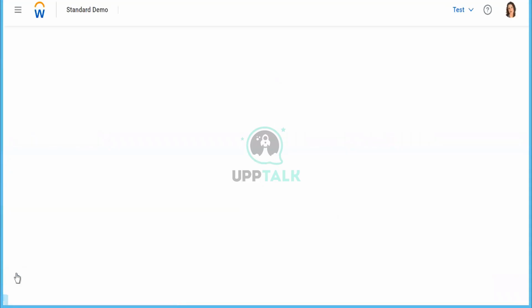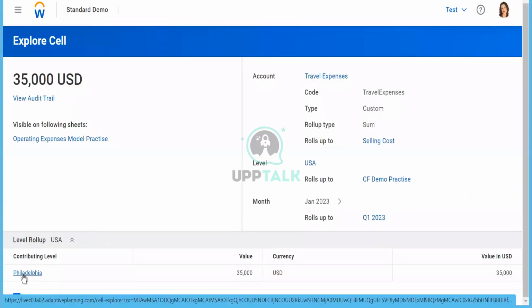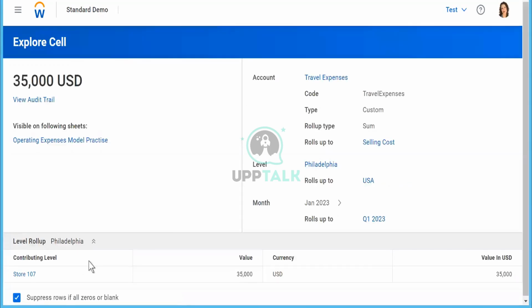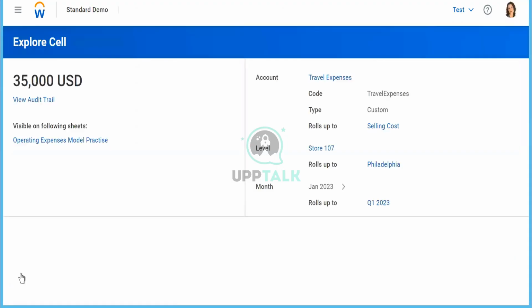You can go further in USA also. It's giving you a pop-up to click. Basically, it is a clickable icon here. Philadelphia is a clickable thing. Until it is not clickable, you understand that this is not the lowest level of data. You can see it has disappeared. That means this is the lowest level of data. This is the value.